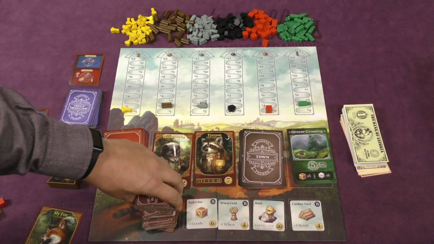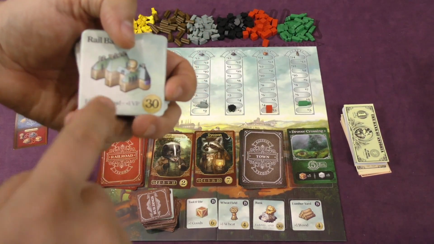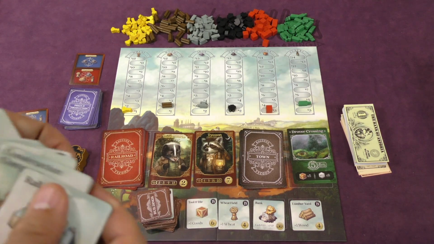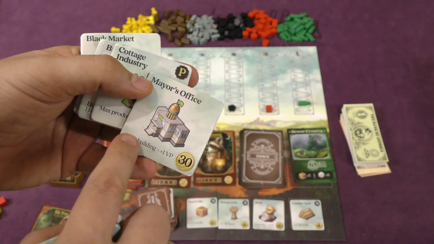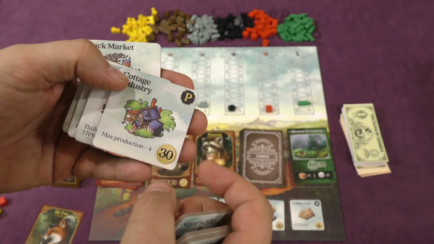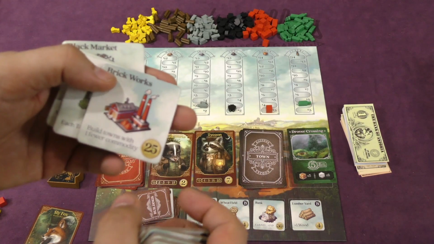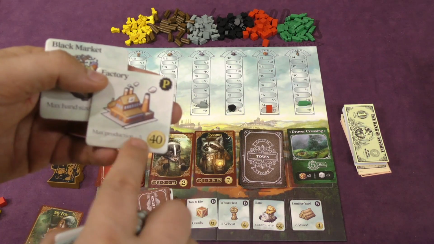Now, these buildings are going to do various things as the game goes by. Some of them will give you points at the end of the game. Every railroad at the end of the game gives you a victory point. Every $20 you have gives you a victory point. Some will let you buy 2 buildings for 1 action. This gives me 1 victory point for every building I have. When I produce stuff, instead of producing 3, I can produce 4. I can build towns with 1 less commodity. My mass production is 5.